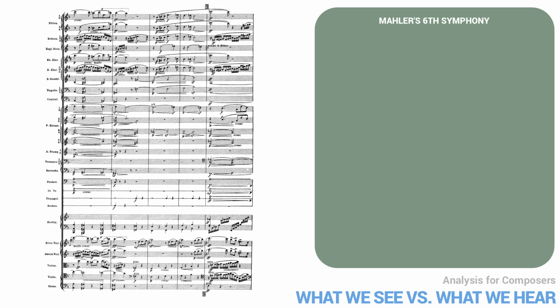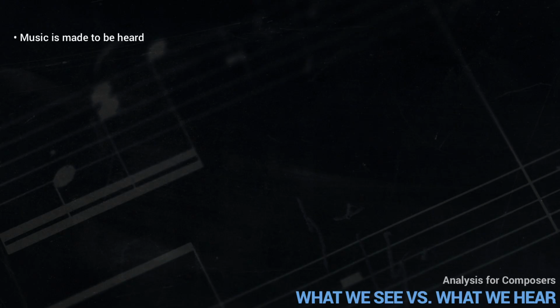Then I listened. When I came to the second bar on this page, all the orchestral counterpoint was momentarily drowned out by that cymbal stroke, which I totally overlooked. That taught me an important lesson. What is visually salient is not necessarily the same as what is aurally salient. Music is made to be heard.